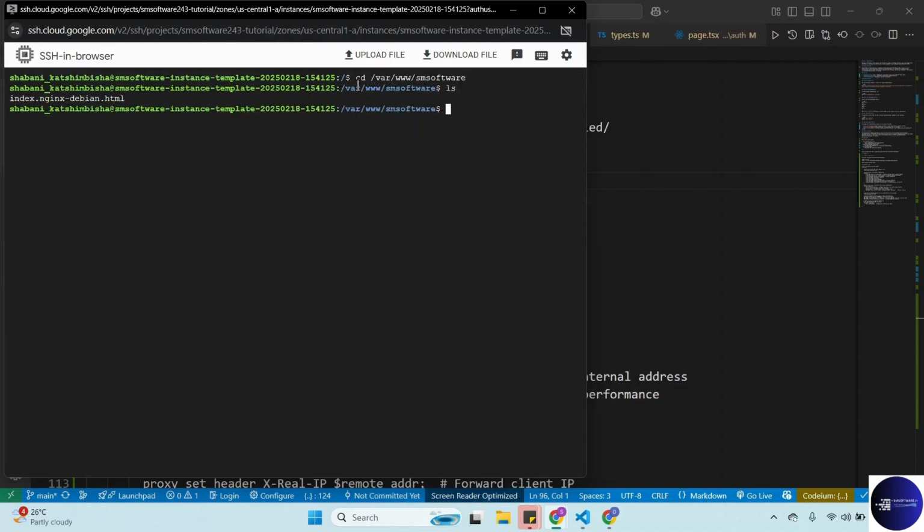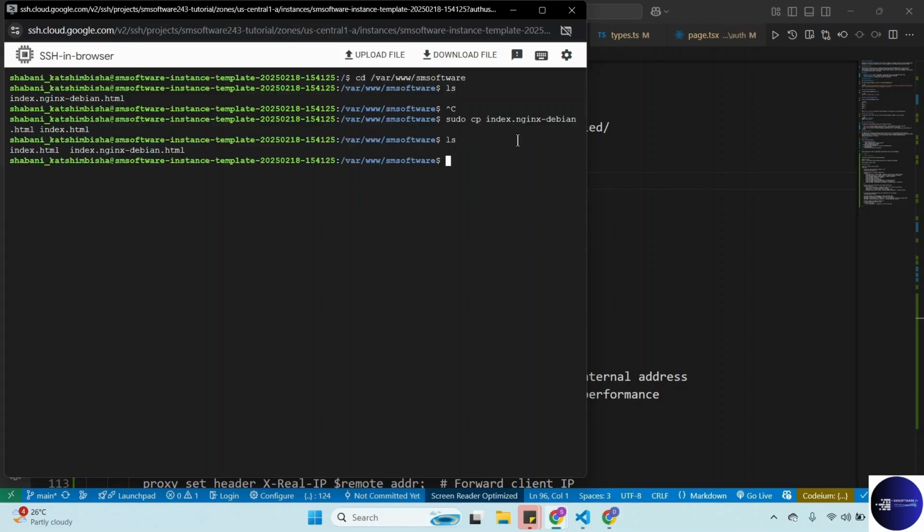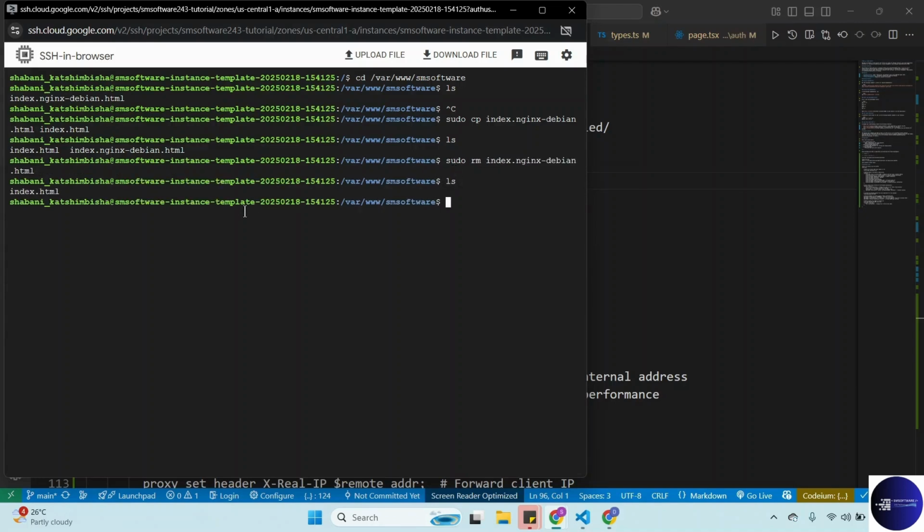If you do ls, you can try to rename this one. I can do sudo cp to copy this one to just index.html, so make it easy. If you do ls now, I can actually remove this one, sudo rm this one. Okay, if you do ls again, you have this one.